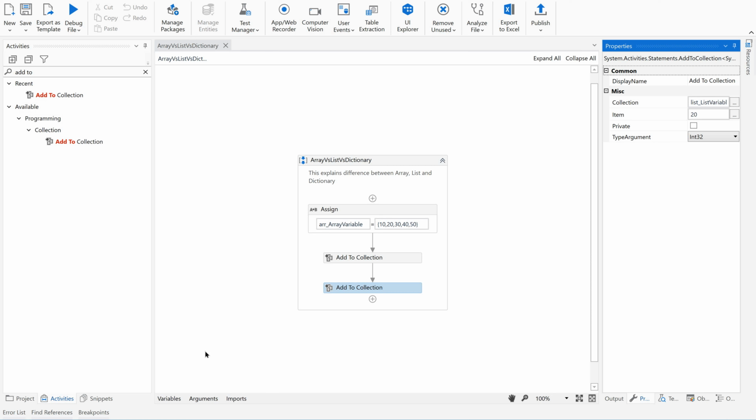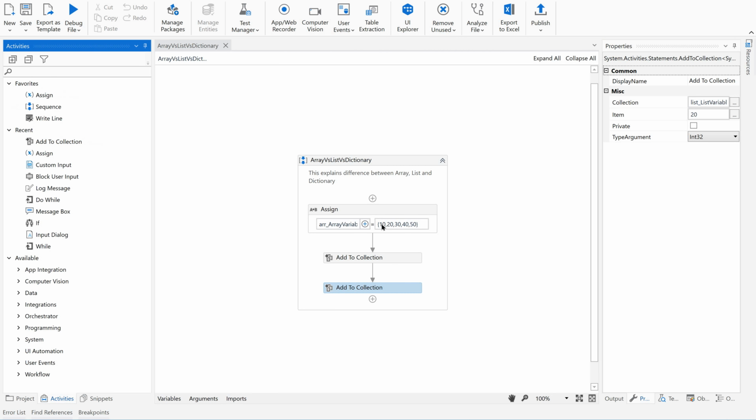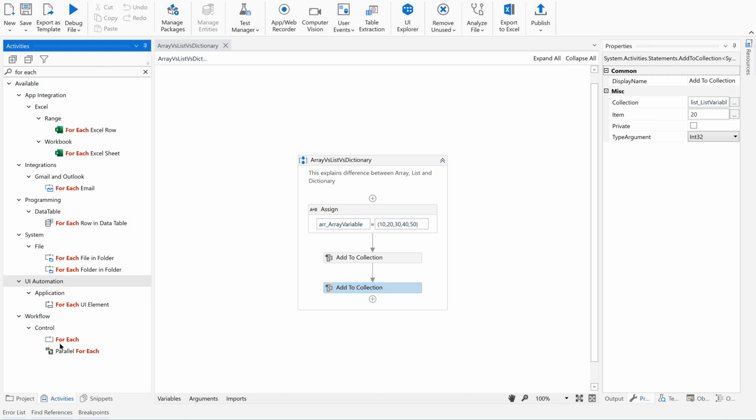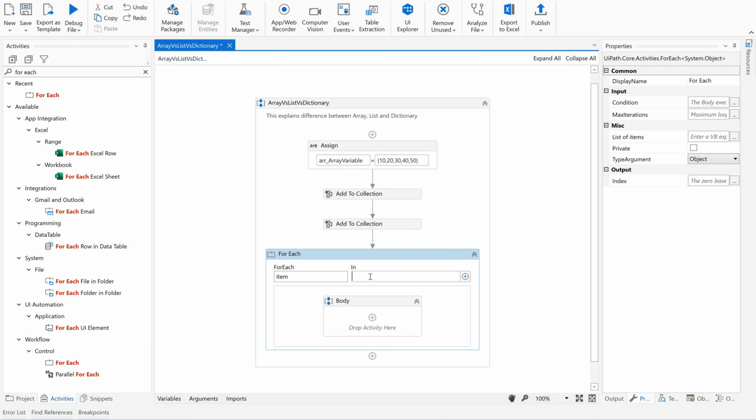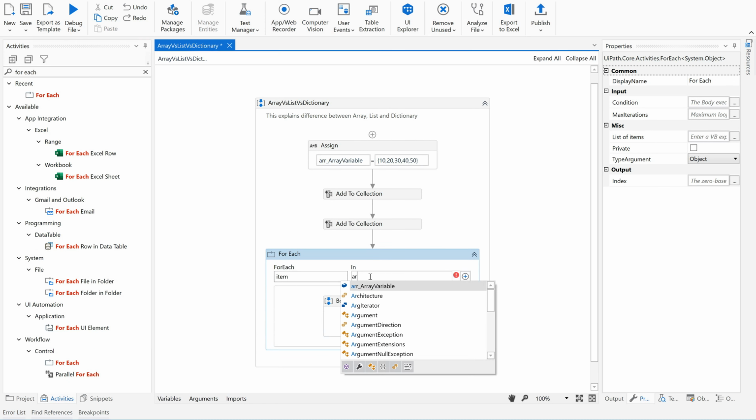So let me show you how to retrieve the values from an array and also how to retrieve values from a list. To retrieve, we are supposed to retrieve each element, right? How to get each element? Using For Each.